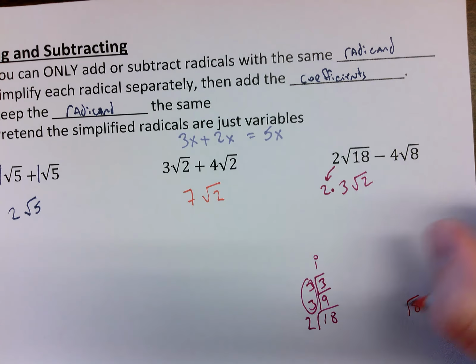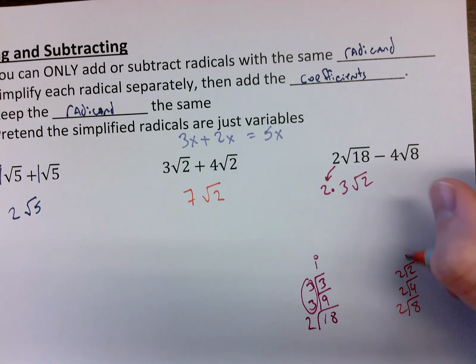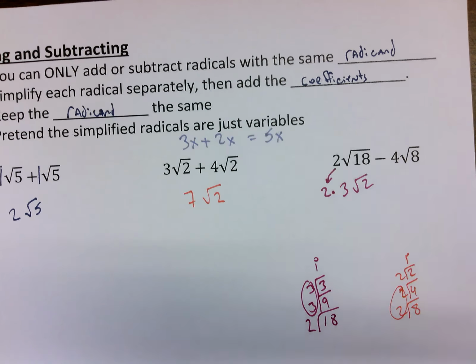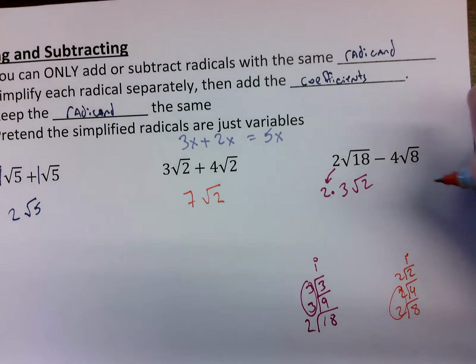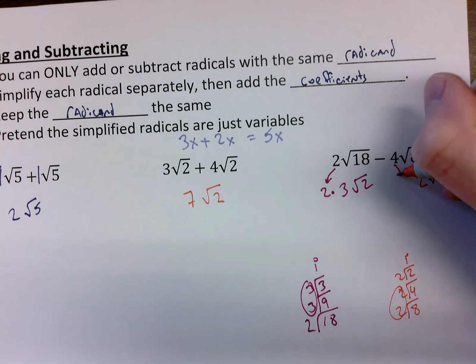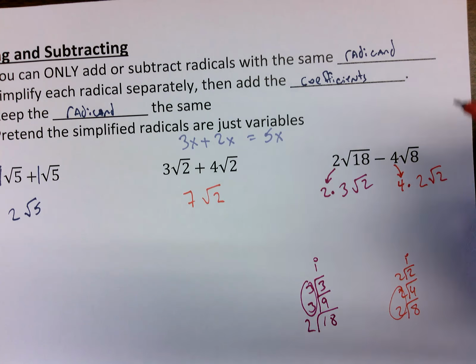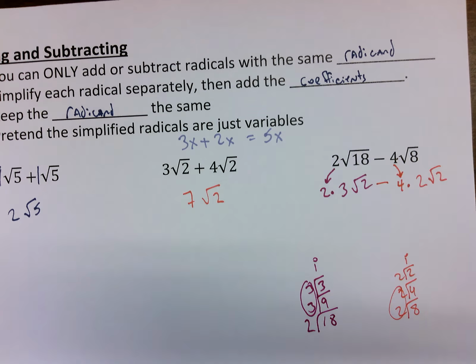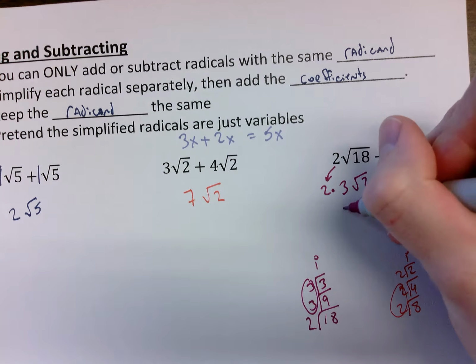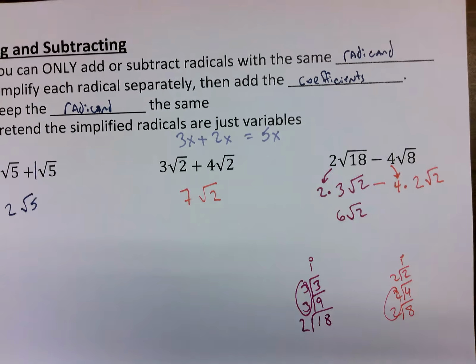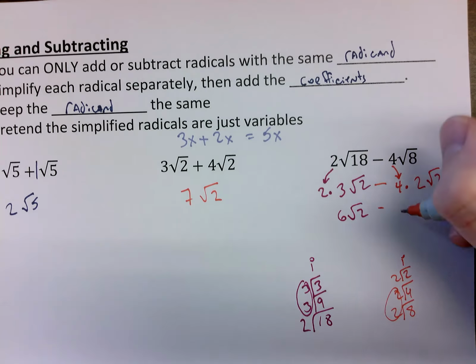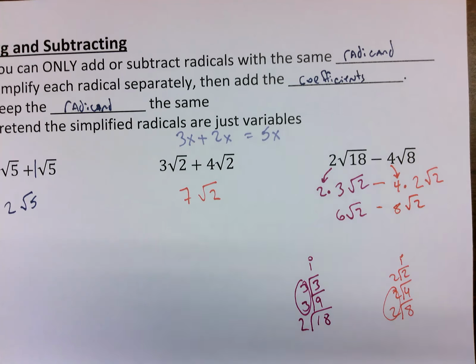So 8, 2 goes into that 4 times, 2 goes into that twice, 2 goes into that once. There's my pair. So I'm going to have a 2 on the outside, a 2 on the inside, and don't forget to bring down your 4. And this minus sign here, that just comes down. All right, so now we can simplify each one of these. So this side, I can multiply the 2 and the 3 and get 6. So that's 6 times the square root of 2. And these ones I can multiply 4 and 2 and get 8. And that's 8 square root of 2, right?